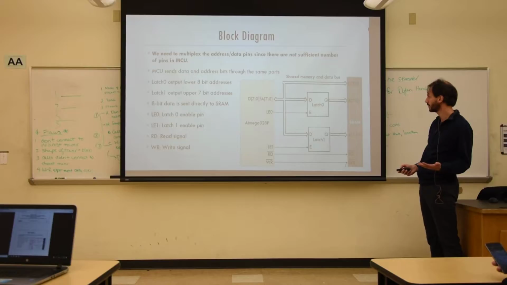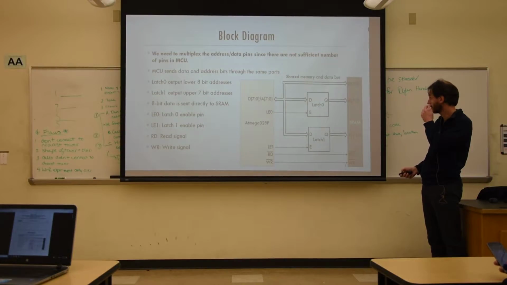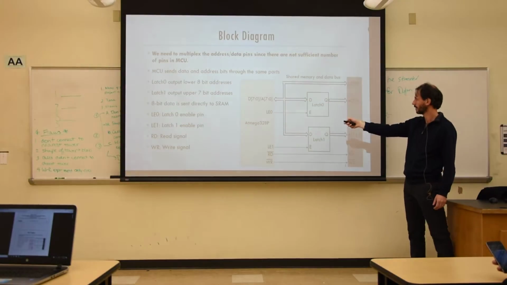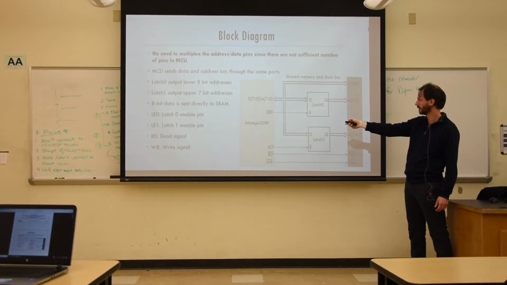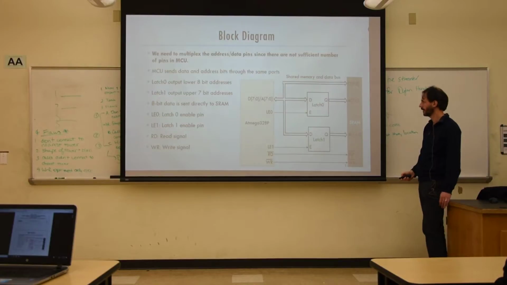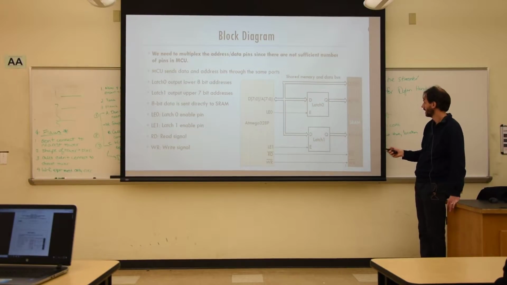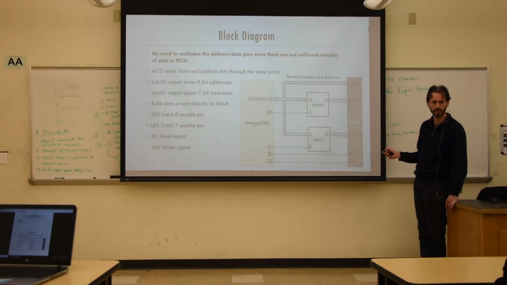You need to connect your SRAM to your Atmega processor, and this is what you would like to have. So you would like to do some multiplexing. You have lines that are both carrying address information and data information. To this purpose, you will be using 2 latches that store the address information of the first 8 bits, and here the last 8 bits, or 7 bits, sorry. Your SRAM is, I'm not sure, 16 kilobyte probably.